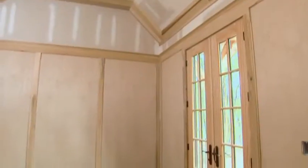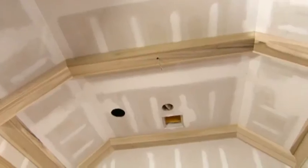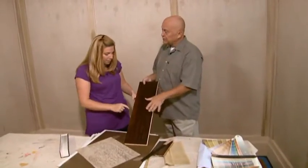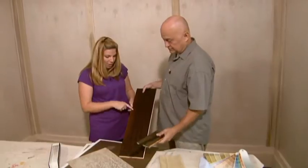Yes. Now we've got wood paneling that's in this room on the walls, and of course we've got some great beams on the ceiling, but we're going to be doing this in a really dark finish that matches our floor. Well, even the floor is finished. When we were in here a couple weeks ago, we didn't have a floor. So now this is the color of our floor, and this is throughout the whole house. So it's going to be darker and lighter in places. Right, it's a natural wood.